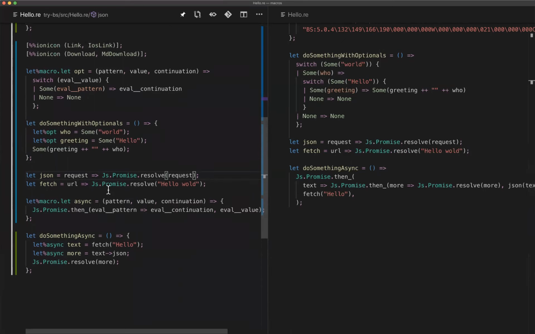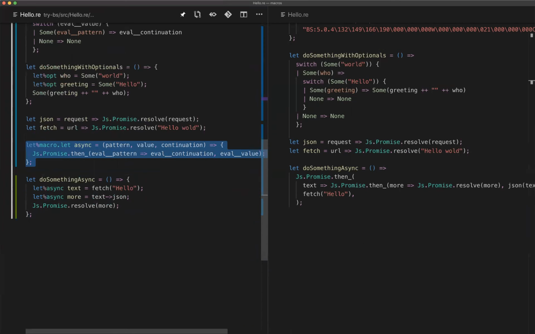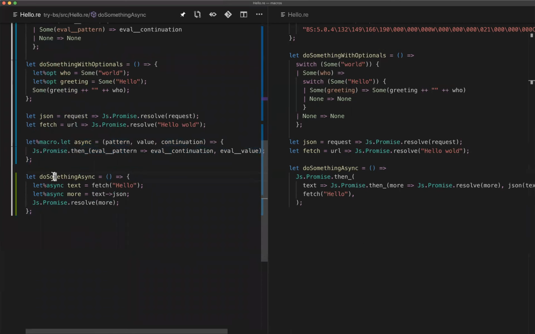So let's look at the async example, because we just described it. Here is the code that looks almost exactly like it would if you're using let anything. So do something async is a function. We've got let percent async text equals fetch hello, and then again percent async more equals text arrow JSON.